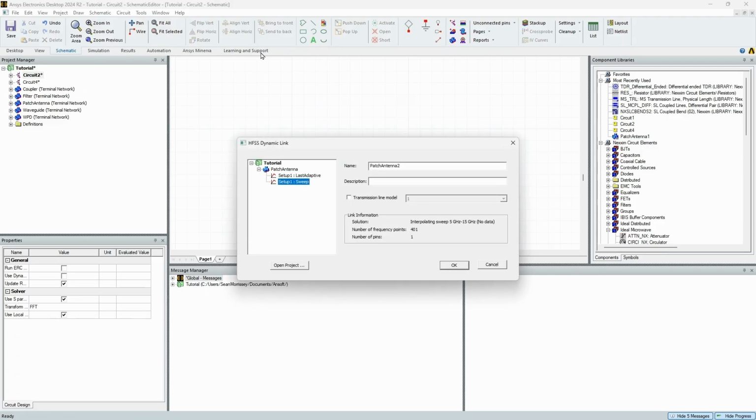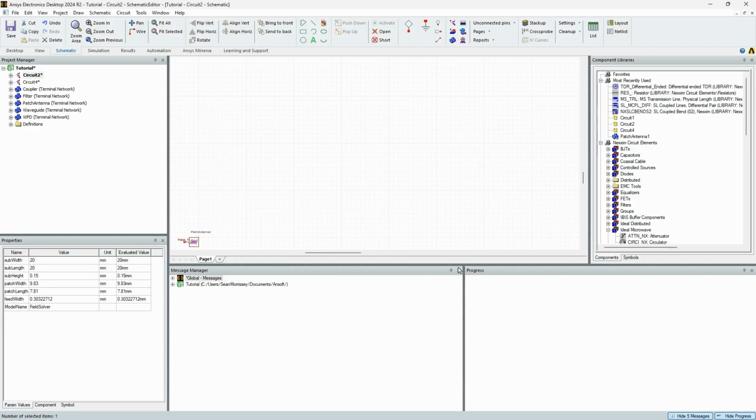Now this is going to go through your project here, and it's going to grab whatever model is solved. It's going to give you a list of options, but here it's the patch antenna. It's going to ask you what frequency sweep you'd like to do. You can ignore the name of this for now, but you're going to select which sweep you want, which antenna you want to use, and you're going to press OK.